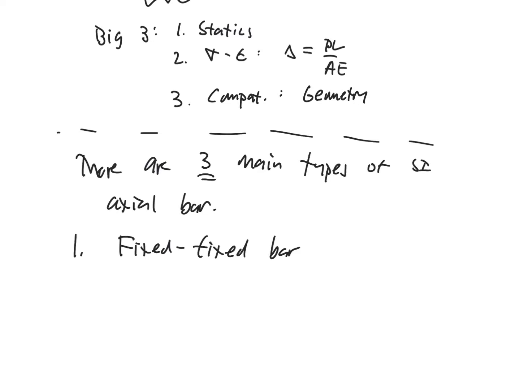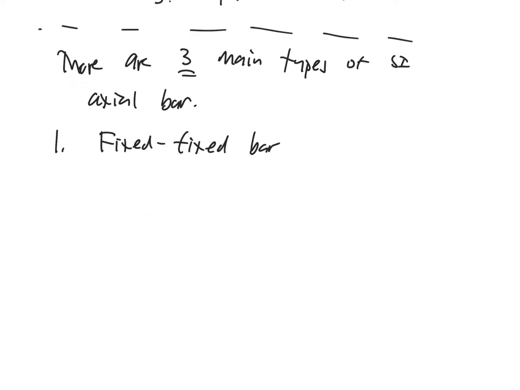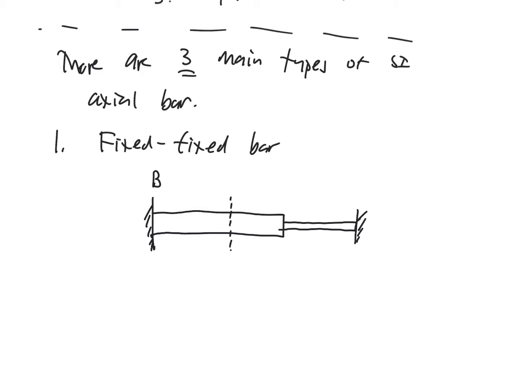The fixed bar. What that means is that you're going to have a support at the left-hand end and the right-hand end that are both fixed. And we're going to show this by example. So we're going to set a fixed support at that location. And then we're going to have a couple of segments here, so I'm going to put a couple of dashed lines to indicate differences. And then we're going to fix that particular location. We're going to call this point B, because remember we reserve A for the area. This is going to be C, D, and then the right-hand support is going to be point E. Now, maybe that's not as good because we've also got the modulus of elasticity, but we're not going to worry about that because we don't use it as much. In fact, that point's going to be a little bit superfluous.